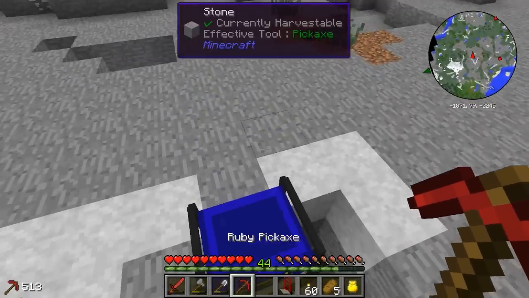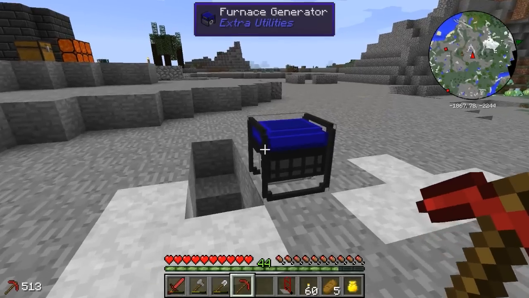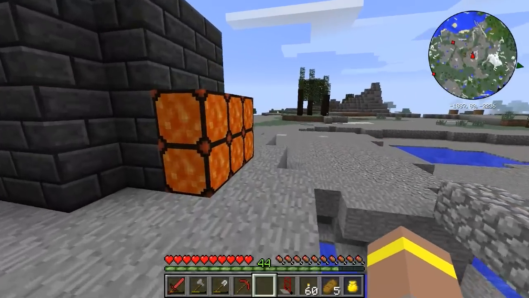Alright, let's put this guy over here for the time being. And I'm probably just going to leave that there. So let's look down and see if we can see. We can. Lava. Yes. Okay, right. So we've got a furnace generator. So that's good. I'm just going to leave that there because that's going to pump out loads of lava.